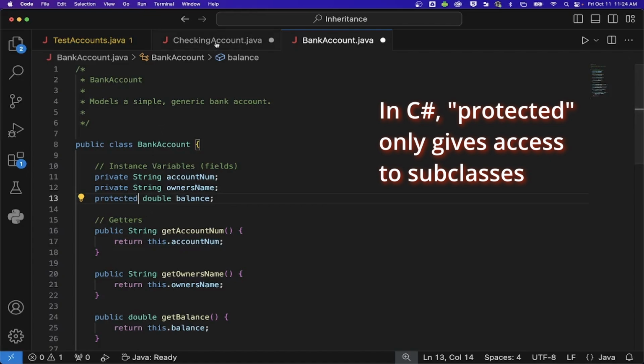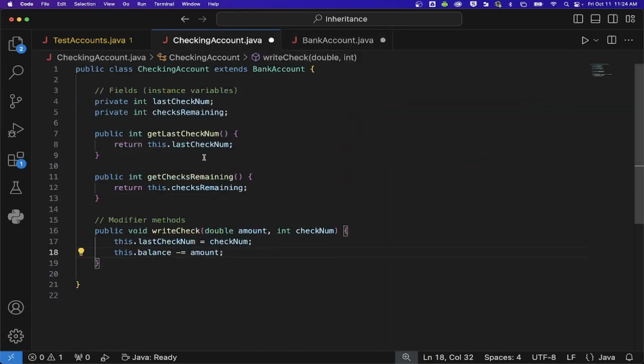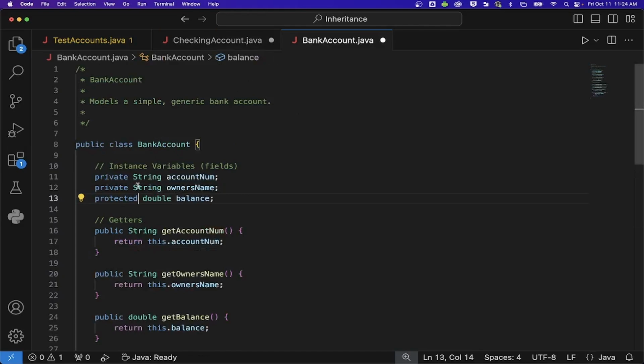And so it's not quite as good as I would like it to be, but I always have to say that carefully because I'm used to saying, well, that gives access to the subclasses. It gives access to more than that, unfortunately. But this is an appropriate way to solve that problem. In object-oriented programming, making an instance variable protected so that subclasses can access it is the way to go.